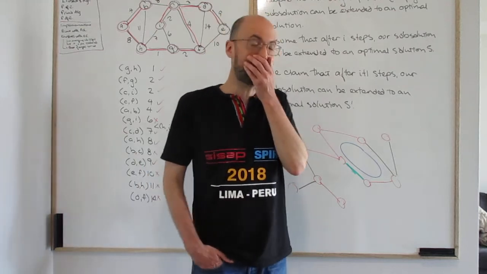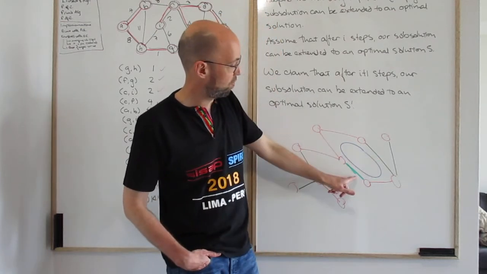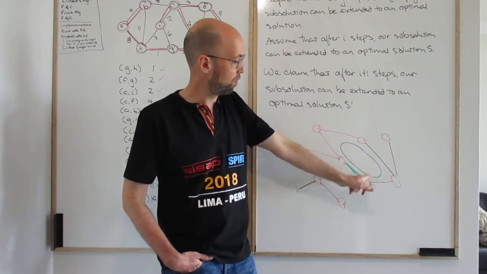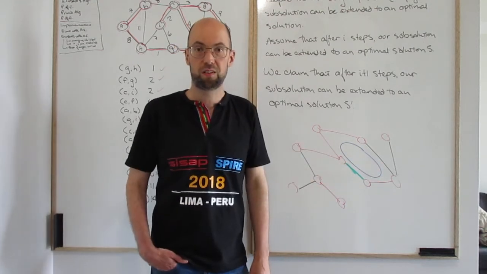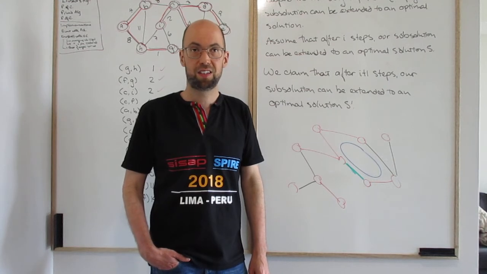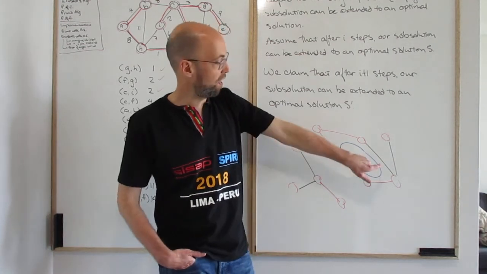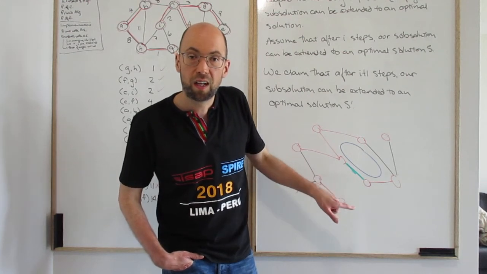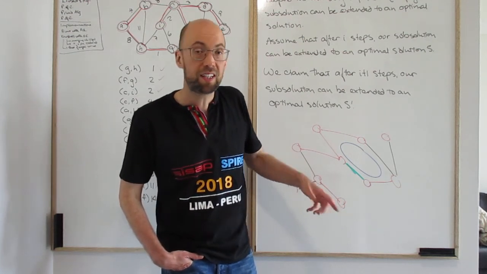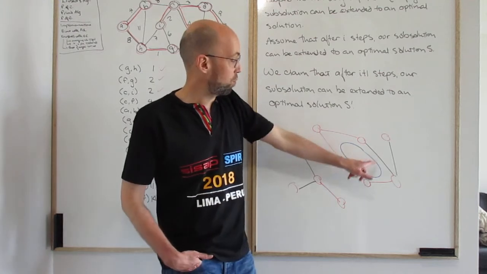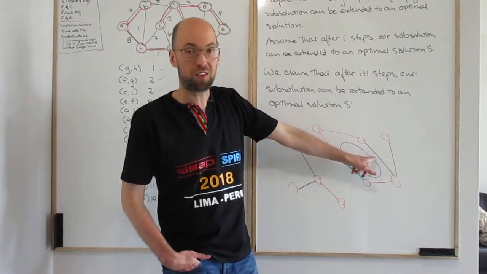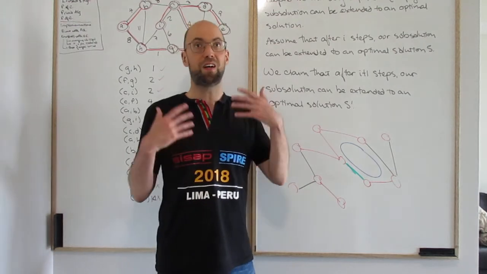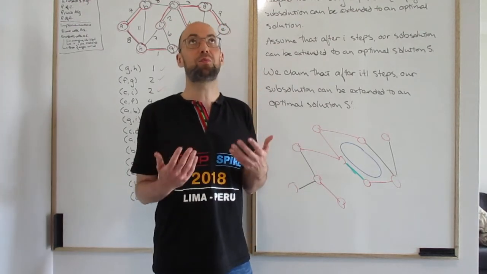Now, what can we say about this edge versus this edge? In particular, what can we say about the cost of this edge versus the cost of this edge? Anybody? Can this edge be cheaper than this edge? Have the same weight? Yes, because if this edge were cheaper than this edge, we would have considered this edge first, and we would have taken it. It's heavier or it's not lighter. It's not more expensive.